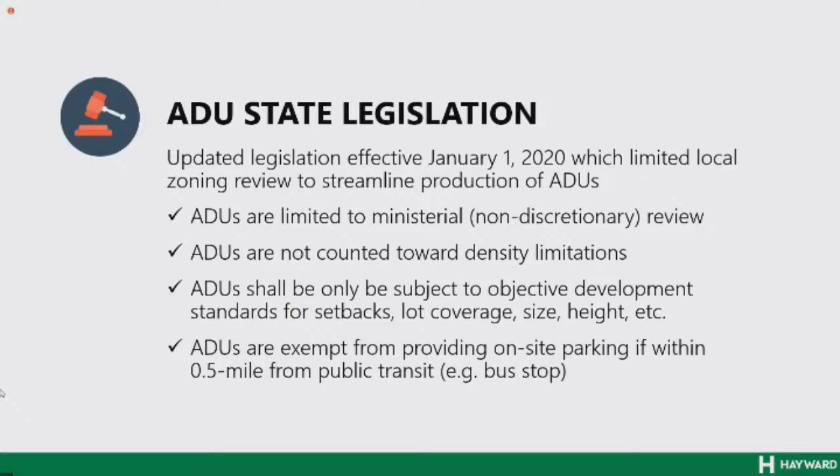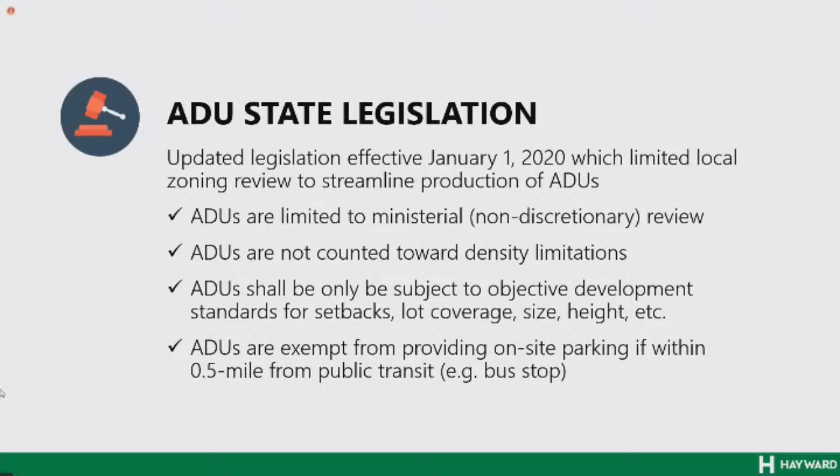Understanding that the city has received a lot of correspondence related to the ADU component of this application, I just want to go ahead and provide a brief slide on state legislation, specifically as it relates to ADUs, which limits how local agencies can actually review these. To begin, the governor signed about 5 bills in late 2019, which became effective in early 2020, which further limited local review of ADUs with the goal of streamlining their development. Part of that legislation states the following: that ADUs are limited to ministerial non-discretionary review, meaning if the ADU meets the requirements of the city and state, that the city is required to issue them a permit.